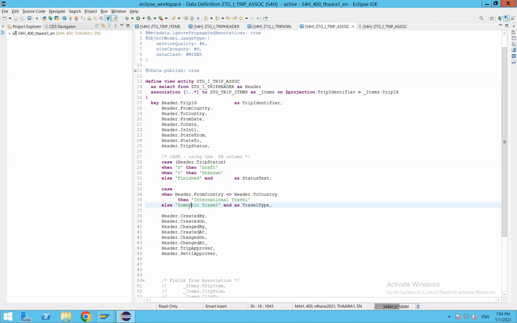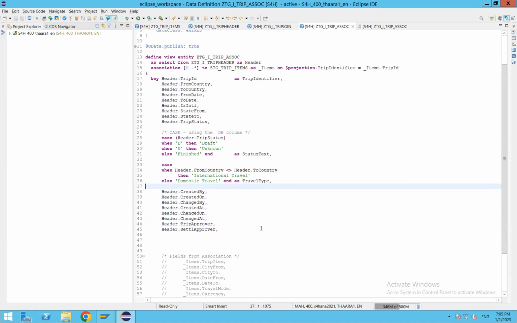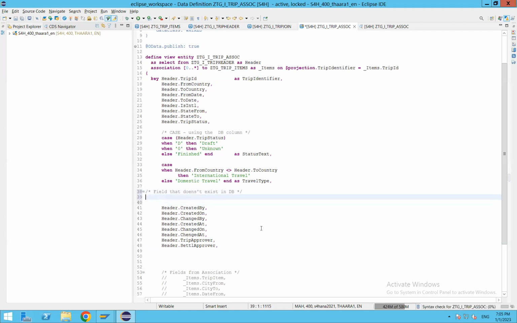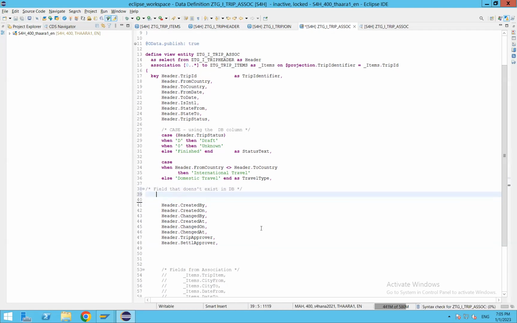Okay, so this is one type of expression that we have seen. And from my consumer point of view, I need one empty field, a field that doesn't exist in the DB. Based on the type of it, we will be classifying the field.